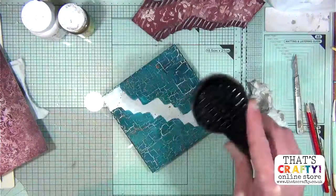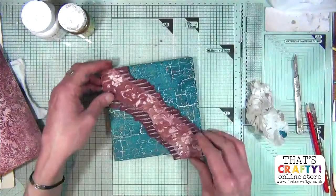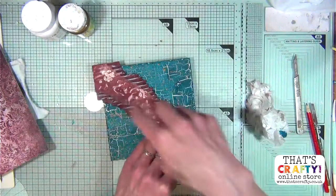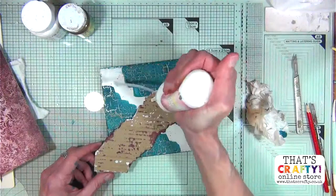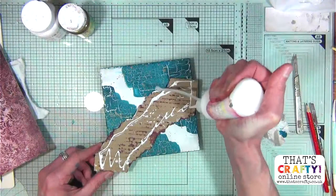The splats are dry so we're now going to put this diagonal corrugated panel on top of the canvas, like so. It's oversized at the moment so I'm going to glue from a certain point and go up. Using some That's Crafty glue - I always have a pin handy because I normally tend to leave these glue bottles upside down so they don't block up. Just go all the way with your glue and spread around with your fingers if you wish.